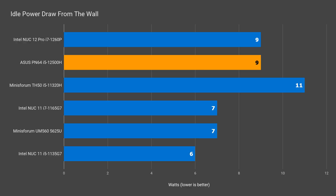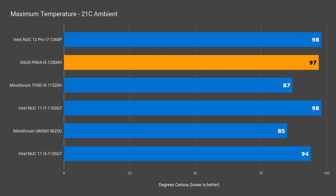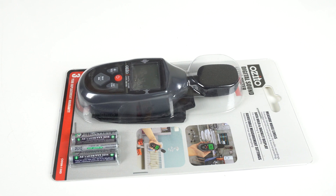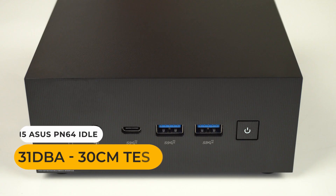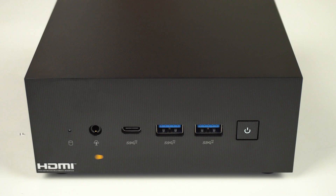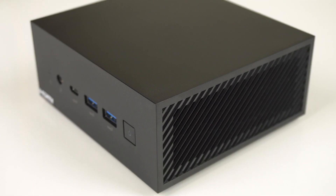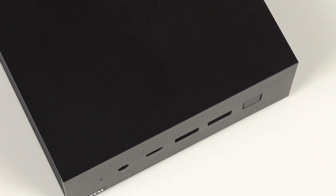Idle power draw is the same as the NUC-12, and the max power draw was slightly higher. ASUS has had to improve the cooling to cope with the large power increase, but this unit still hits almost 100°C like most high-powered minis. Thermal and power throttling under load was reported, so some performance is lost when all cores are thrashing away at a task. My sound meter died, so I'm doing a fresh comparison with a new one between NUC-12 Pro and the PN64 — these minis are not quiet when the CPU gets stressed, but it all depends on how you use them.